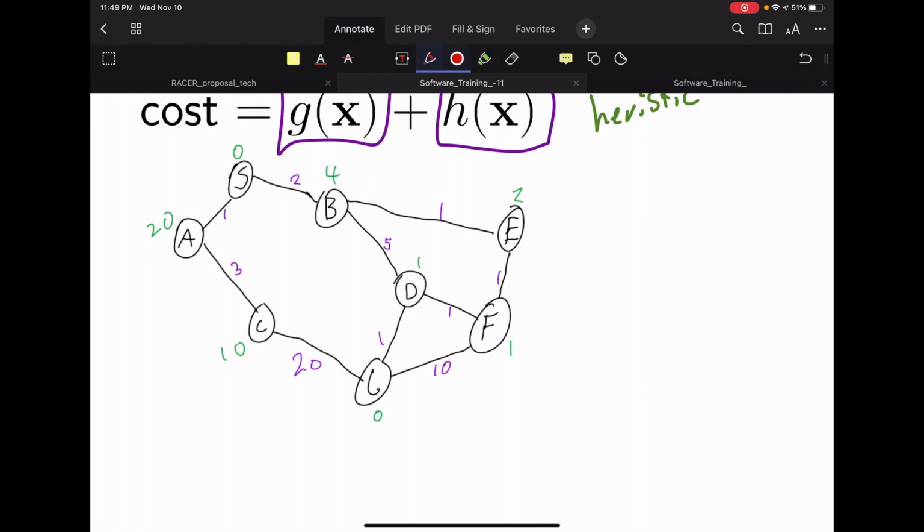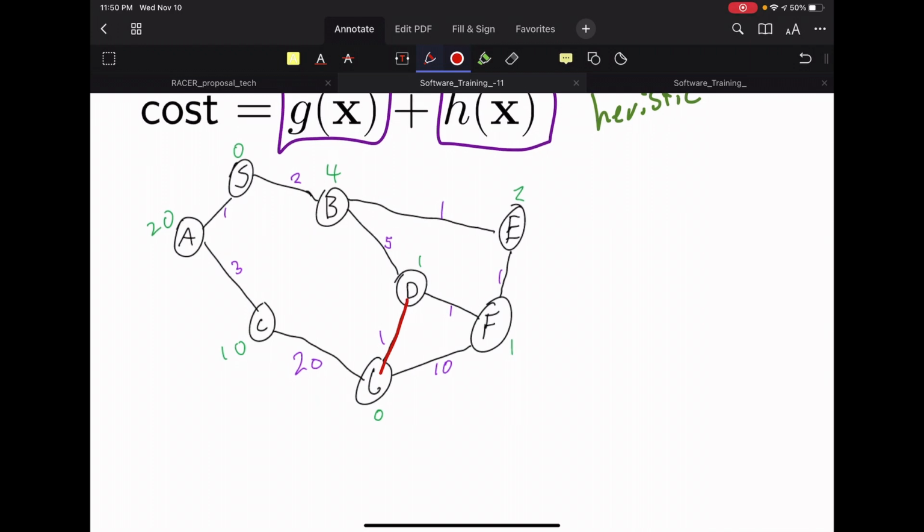So we know that to get from F to G, the lowest cost trajectory is this trajectory of 2 here. So our heuristic of 1 is admissible. We have this E, which our heuristic is 2. So we know that the cost to get there is actually 3, so it's admissible for that position as well. D, the cost to get from D to G is 1. The heuristic is 1. It only has to be less than or equal to, not strictly less than, so this is admissible as well. And it's actually admissible for all of these different nodes. So now that we have that, let's try to do the A* problem.